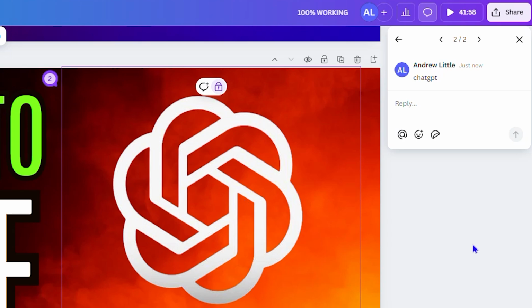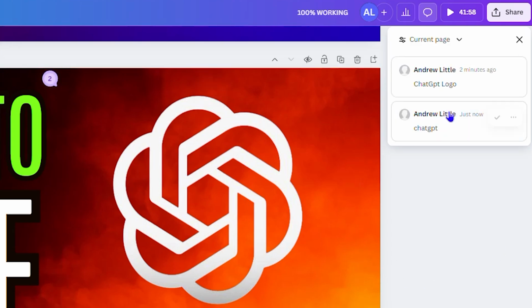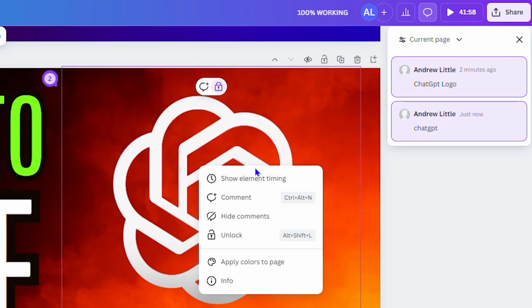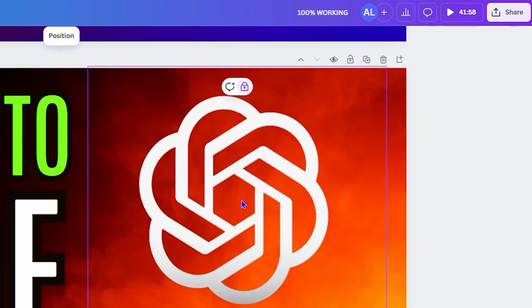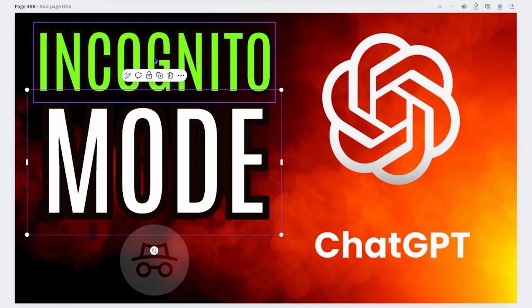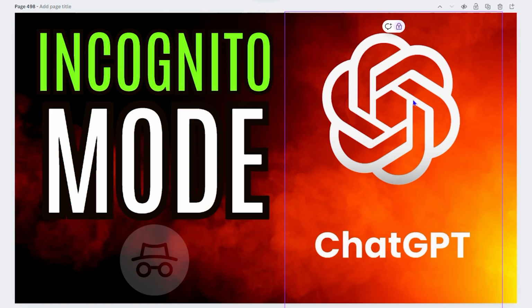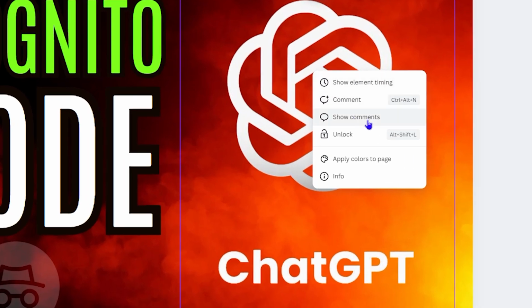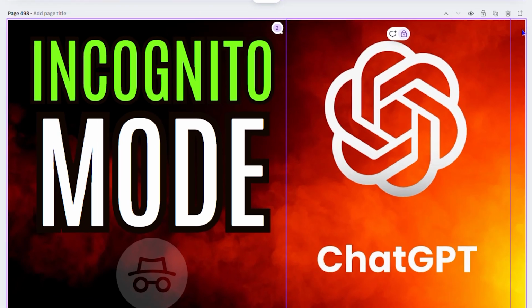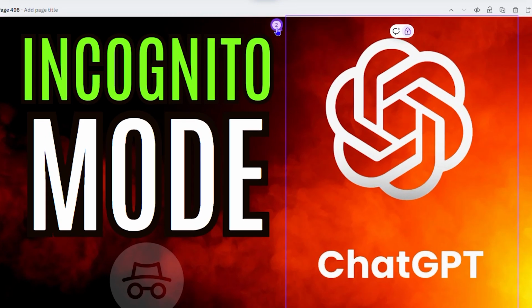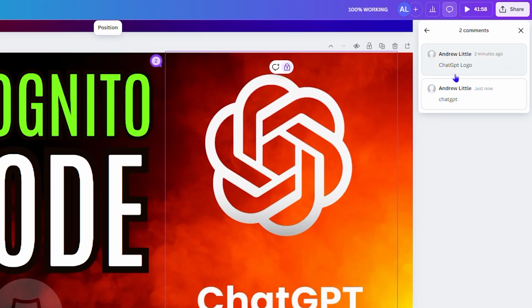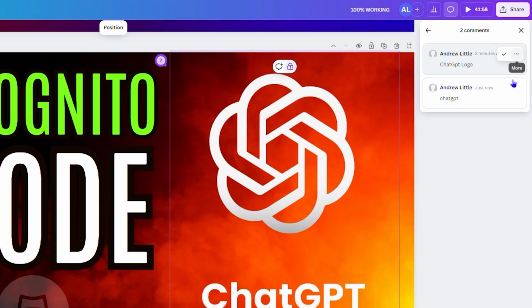Now in order to show or hide the comment, it's very easy. Currently it is showing, but I can hide this comment by simply right clicking on this document and I have the option to hide comments. If I click on hide comments, you will see that it's no longer showing. So no one will know that comment is there. But I can right click again and do show comments, and it's going to show me two comments, and I can hover over them, click on those comments to view, and you can see that it shows both comments. And that's it, guys.